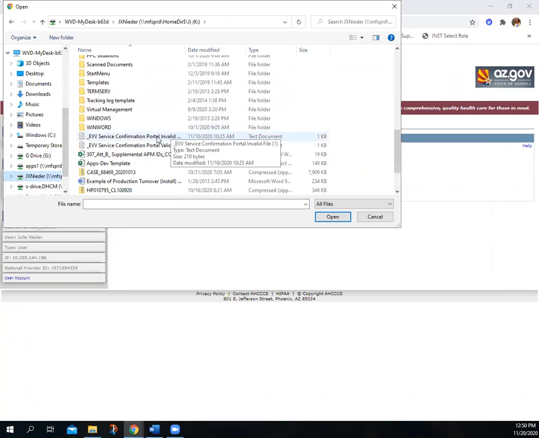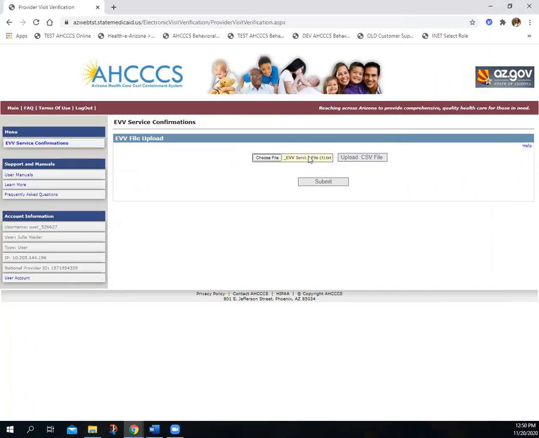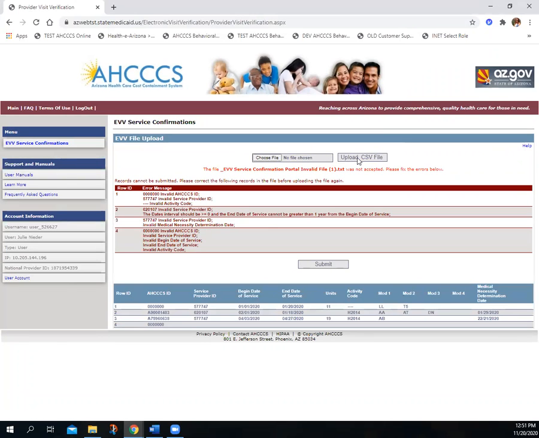At first I'm going to upload an invalid file to show you the errors. So I selected the file. I'm going to upload CSV file. It's going through the edits, and it has come back to say you have 4 rows of data that have errors.